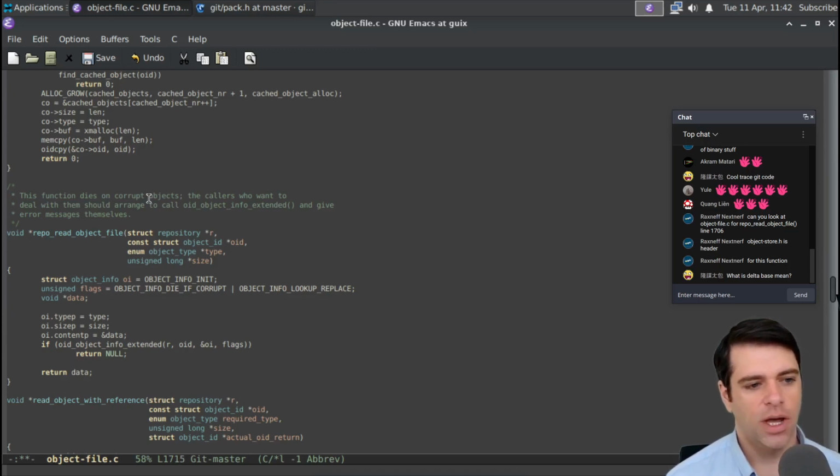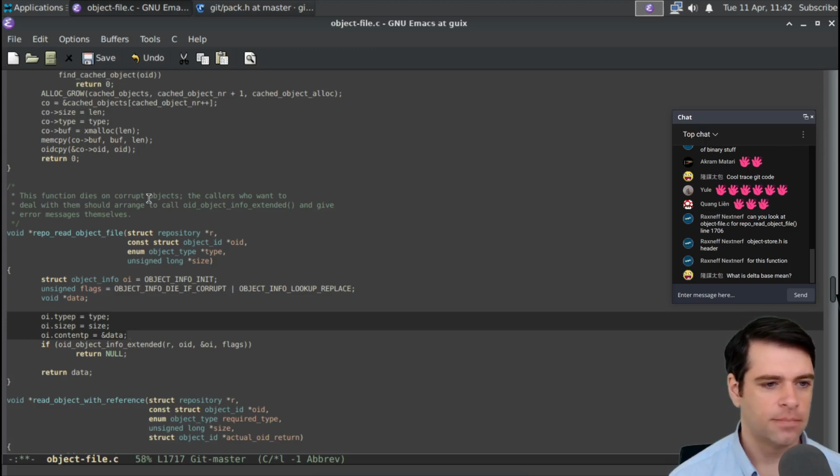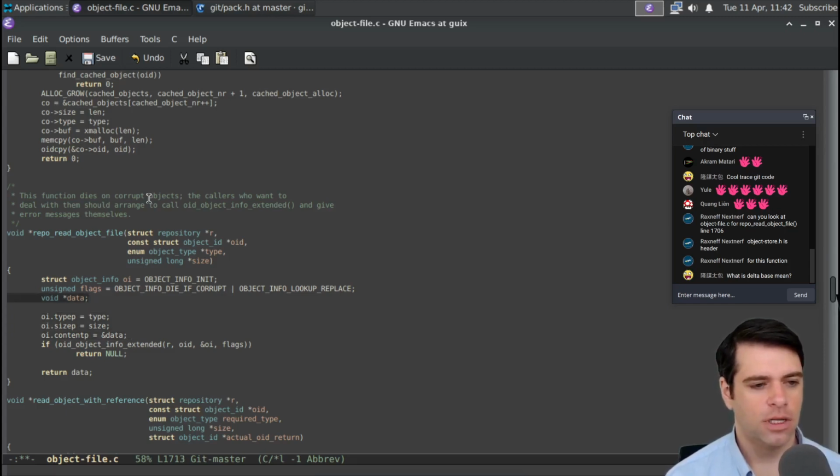We're going to set OI type P to type, size P to size, content P. What is OI? OI is the object info. So we're going to set the content of the object info to the data that was passed in. Or no. Data is declared here and not passed in, but it's going to be a reference to data, I guess. And if OID object info extended of OID, OI, flags, we're going to return null. Otherwise, we're going to return data.